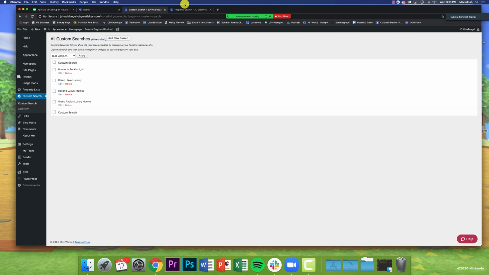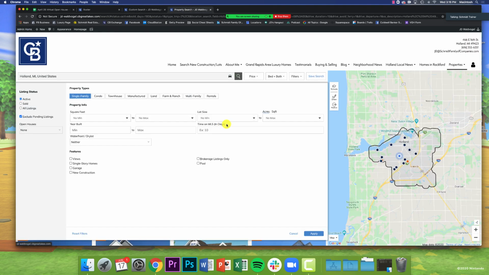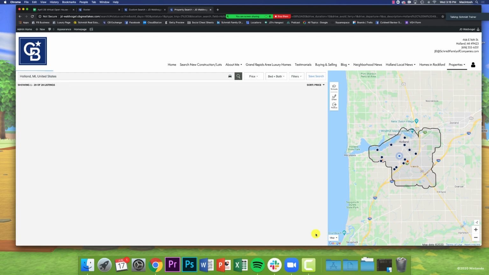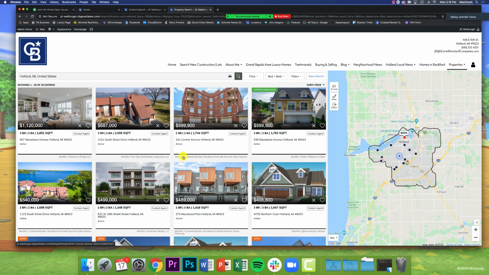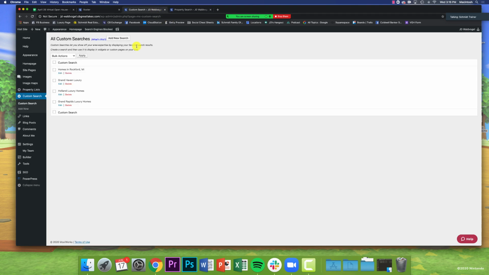And since we're already halfway through, let me show you guys how to make a custom search, just as a refresher, especially as some of us are coming back from being out. So let's say I want to do condos like I was saying. I've got condo here. I click apply, and my search right now is for condos in Holland. That's the search. So under custom search, on the left-hand side, I'm going to click add new search.